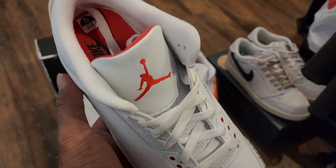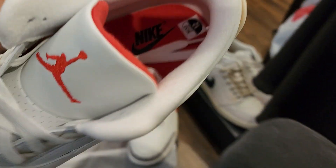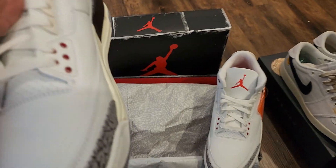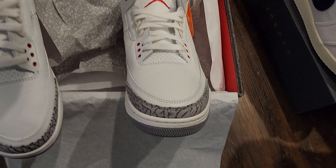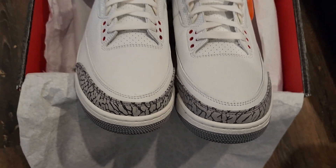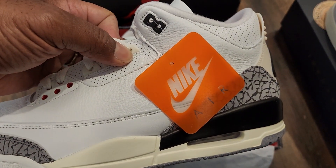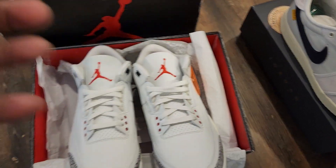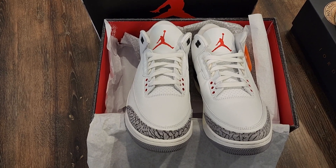As you can see the insoles are size 12 with Nike on the inside. The elephant print looks pretty close to each other on both shoes — I don't care, I really don't. I think they're nice for old-school folks. Oh — almost forgot the red hang tag. I kind of like the thicker plastic hang tag, but it is what it is. I'm pleased with mine — I don't care about the mismatch. It can happen.